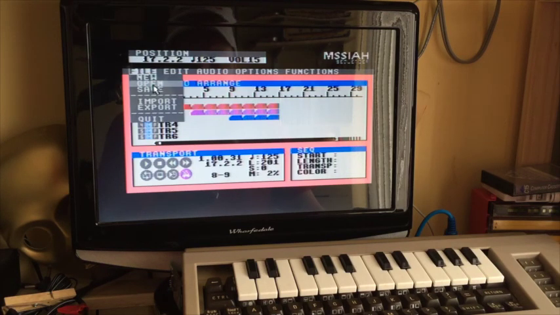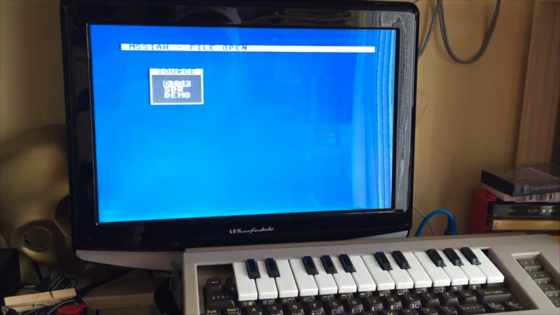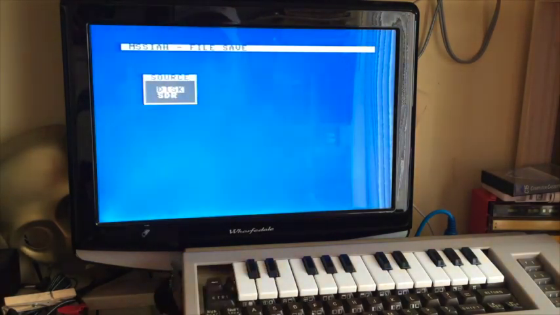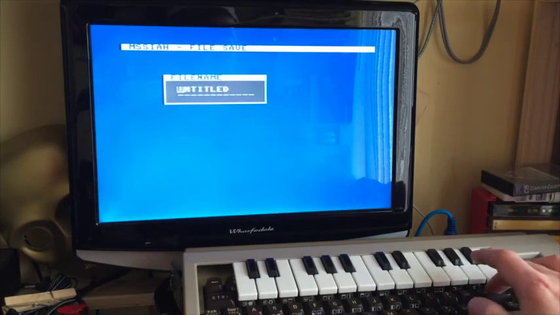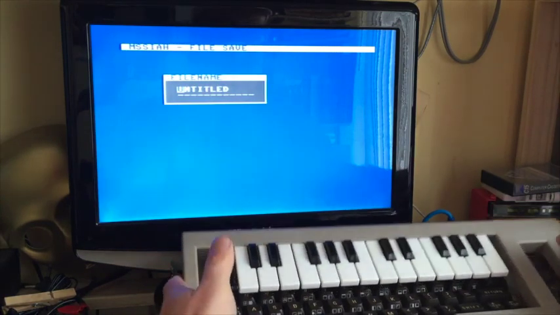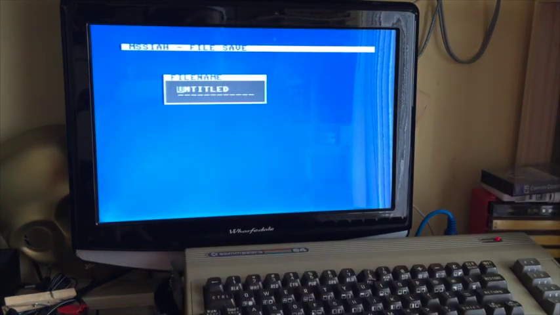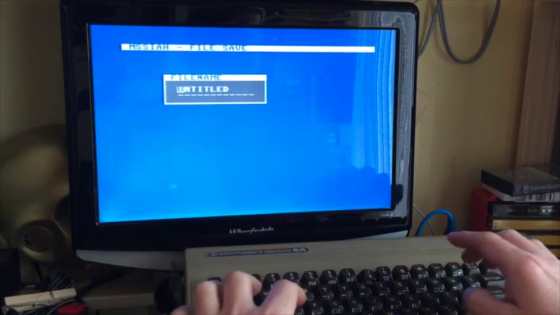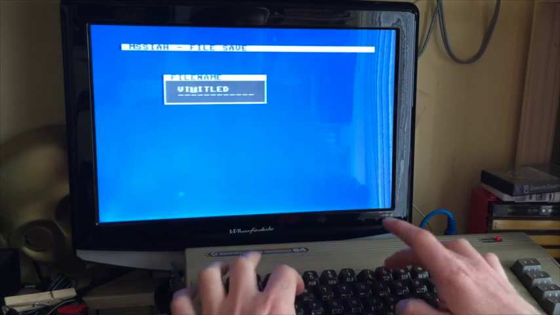Alright, so let's just pop and save that now. Actually, just going to save it, not open it, save it there to disk. Now I haven't got a disk drive on this. I have got a disk drive for this, but I haven't got it on here. I've got one of the little SD card things which you'll see light up in a second. It's just stuck to the side of the machine down the side here. So we'll just call this video.